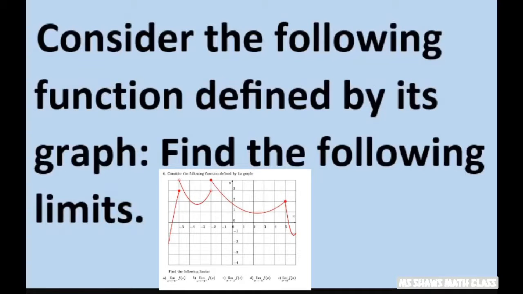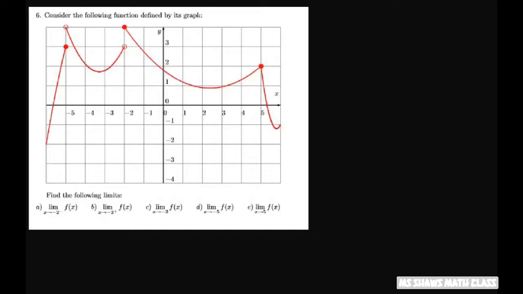Hi everyone, we're going to consider the following function defined by its graph and find the following limits. So this is the graph we're given, and just as a recall, a limit is an output. It's the y value, and it's a number. It's a numerical value. So we're going to get started. This is just a little introduction, and we're going to start with this.